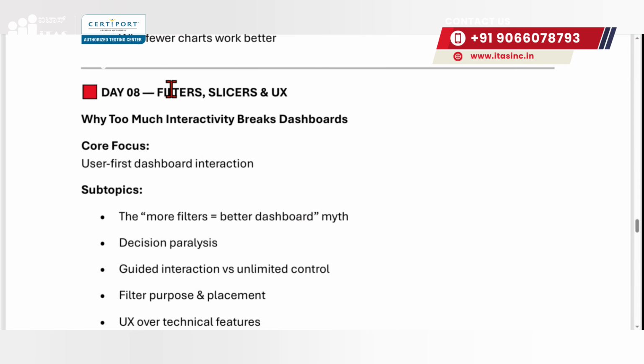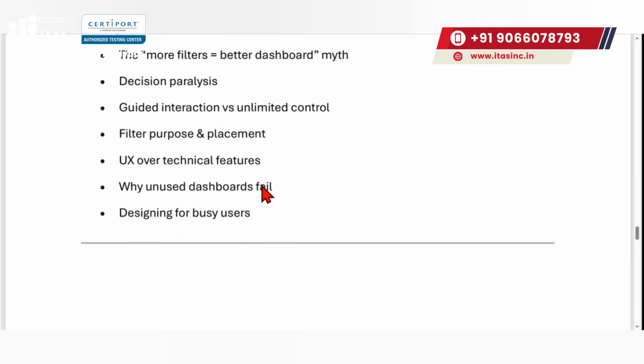Next, the filters, slicers, and the UX. Some people feel that too much interactivity will be more useful for the clients. When you do that, it will be more confusing. So how do we overcome that? What is the thinking process about the filters and slicers? That I'll be discussing in this particular day.